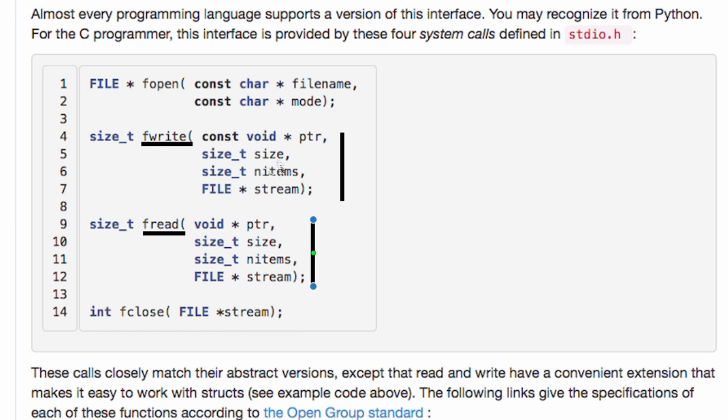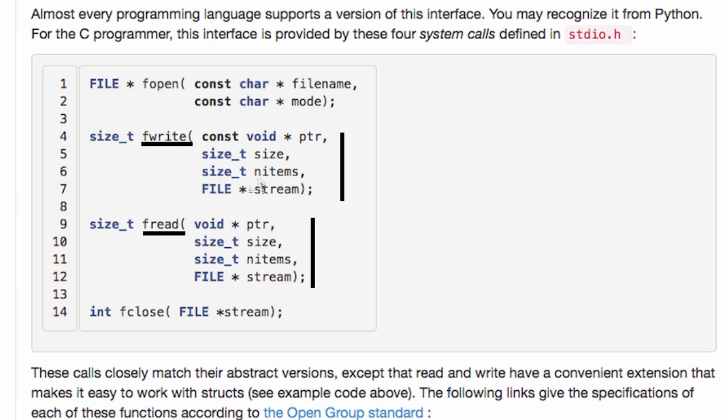Then we get a size, which tells us the data type that's pointed to by this pointer. This pointer might be pointing to an integer array, in which case we want to say that each item that we get is going to be of size integer.